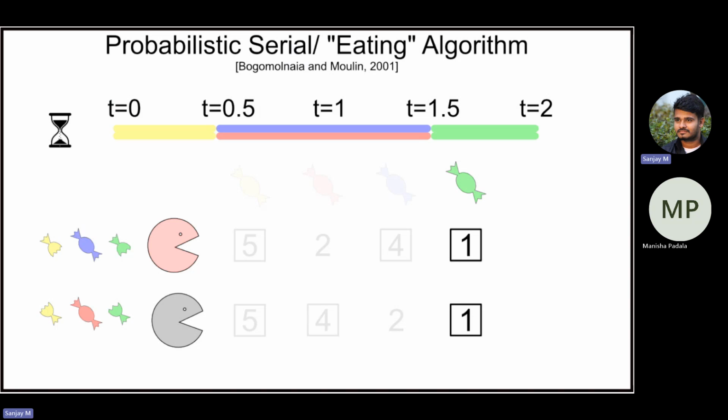Every agent has maybe some fully eaten candies, some partially eaten candies, and so on. One simplifying assumption that I'll make in this analysis is that the number of items is an integer multiple of the number of agents. That just helps me keep the time scale ending at an integer value. If they are not an integer multiple to begin with, I can just add some dummy items of value 0 and pad the instance that way. We'll make this assumption for convenience.